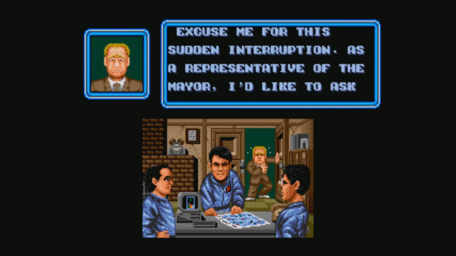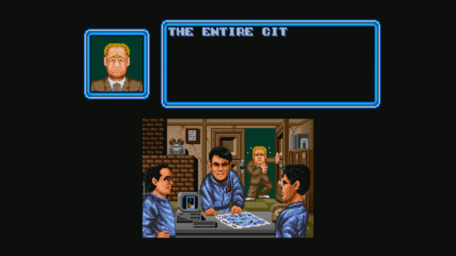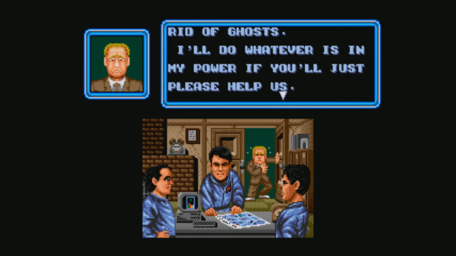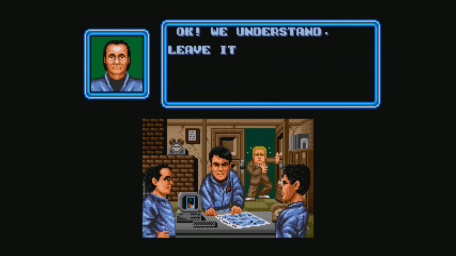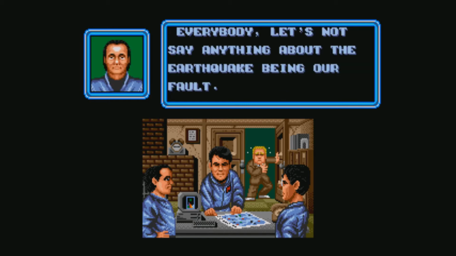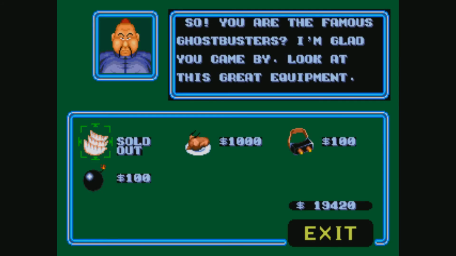And a guy walks in. He says, excuse me for the sudden interruption. As a representative of the mayor, I'd like to ask if you have seen the television reports of ghosts springing out of a giant hole in the ground. The entire city has been brought to a standstill. I have heard you people are experts at getting rid of ghosts, and I'll do whatever is in my power if you'll just please help us. Okay, we understand. Leave it up to us. I appreciate your saying so. I'm thankful, and ask for you to do whatever you can. And everybody, let's not say anything about the earthquake being our fault. Anyways, let's get into that hole. All right, Ghostbusters, let's go.